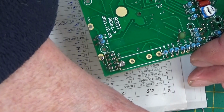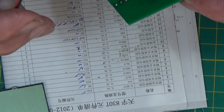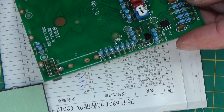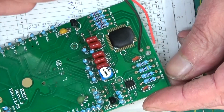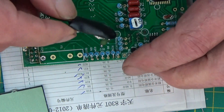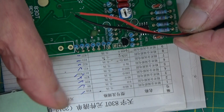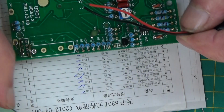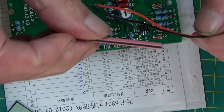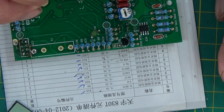Oh, we've got the power connector to put on, and that I think goes at the top here. Positive and negative, positive and negative. There, marked there, negative and positive. So I'll get them connected on, and then we shall have some fun trying to get this LCD mounted with a piece of licorice all sort. Right, if you hear a big scream you know what it is.